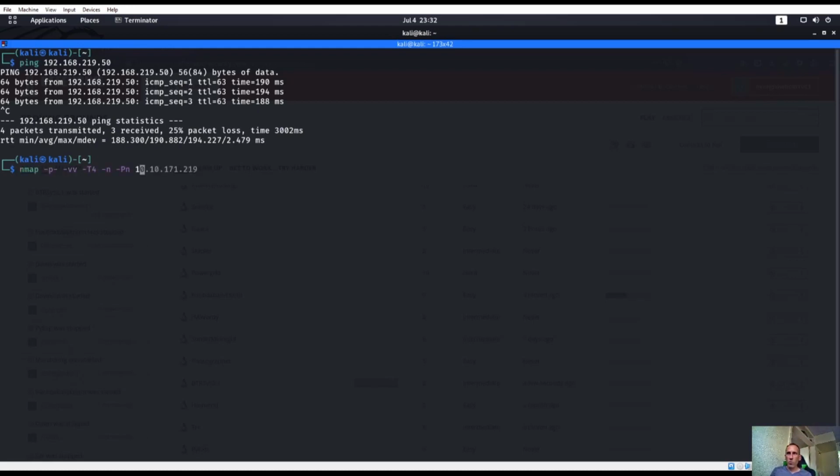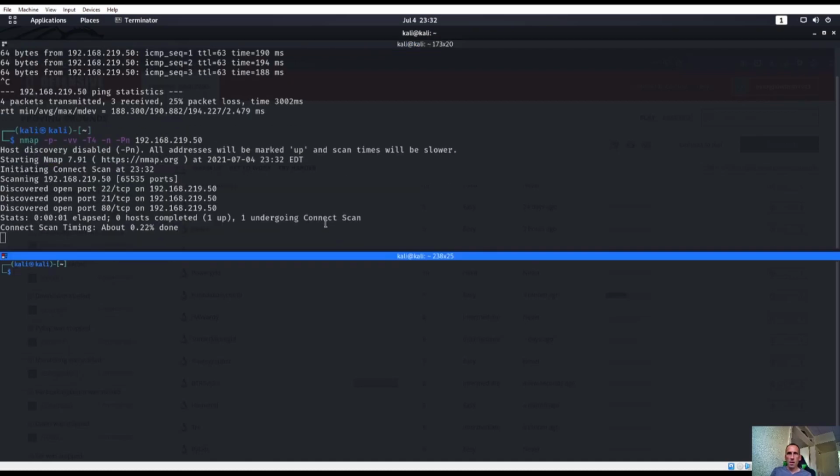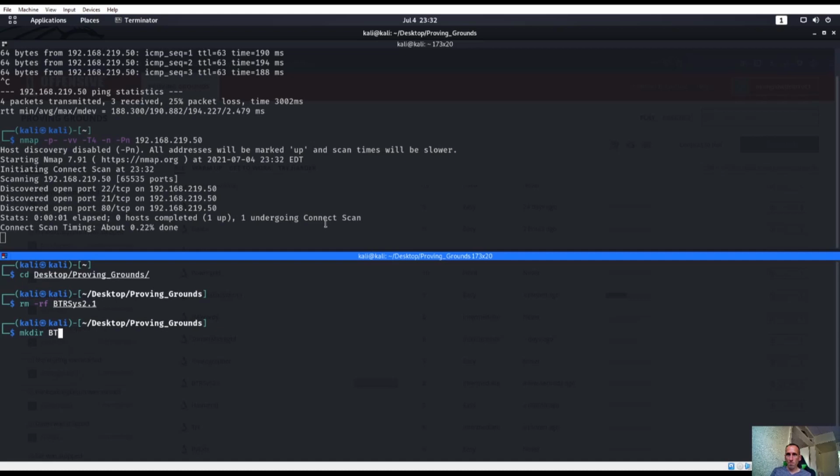I do have a folder for it, so I'm going to go ahead and delete that folder. CD into Desktop. What is it? Proving Grounds. Actually, remove the old folder, and we'll make that directory, 2.1. There we go. Let's go ahead and CD into there.